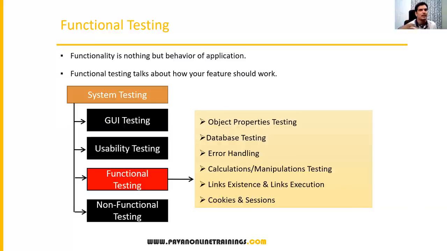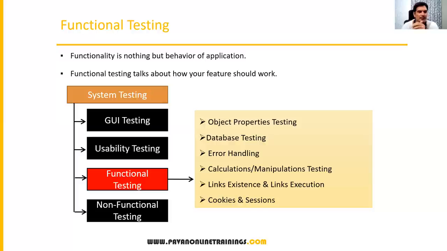If I take any application, there will be some functionalities, and we are going to test those functionalities. Here our main focus is not on the UI elements. Our focus is on the functionality of the elements. Simple example, guys. In GUI testing, suppose I have a text box, what you will check is whether the text box is properly aligned or not, the size, width and length of the text box, and where exactly the text box is placed. This we focus on as part of GUI testing.